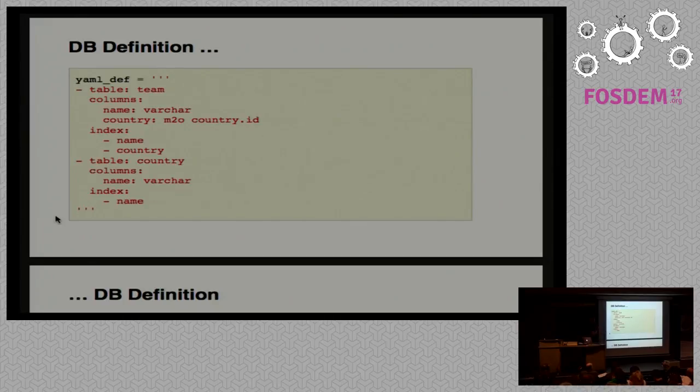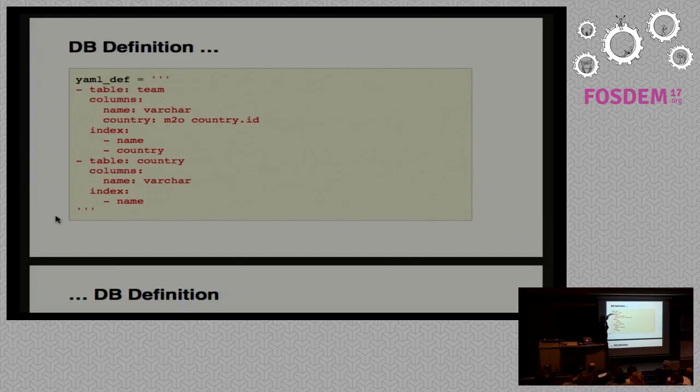So in Tanker, how do you define your table? In the example, I show it with a YAML definition, but it could work with a simple Python dictionary. I hope you know how YAML works, but if not, it's not difficult. This will become a list in Python. So we have a list, and each item is a dictionary, and each dictionary defines the table we want to define, the columns of the table, and an index. So how we identify something in this table.